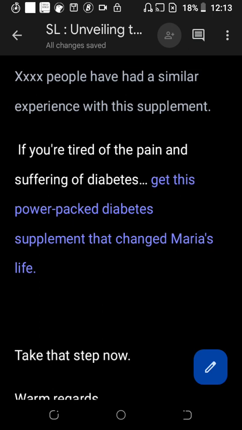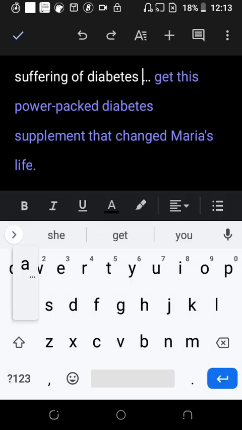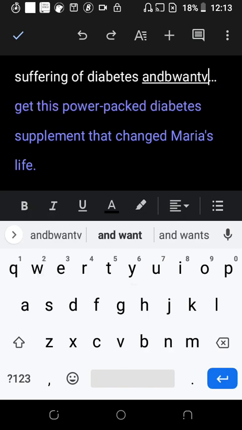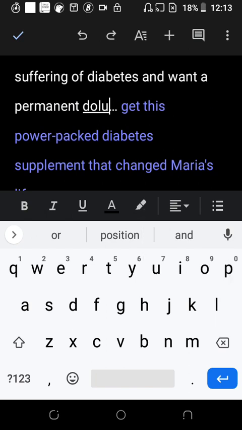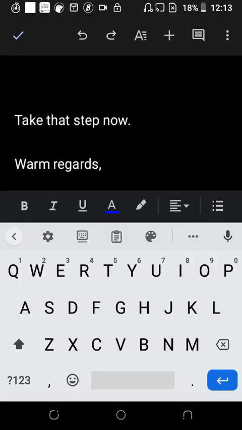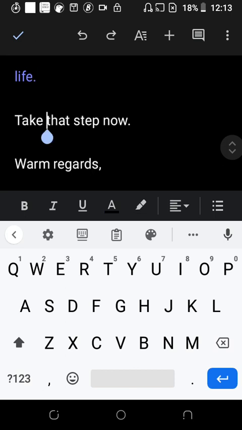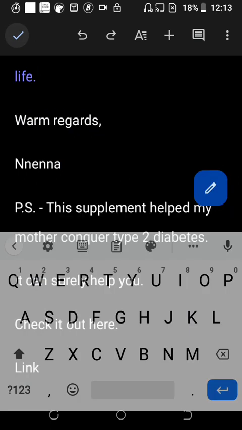If you are tired of the pain and suffering of diabetes and want a permanent solution, get this Power Pack diabetes supplement that changed my life. I can delete that. Warm regards.